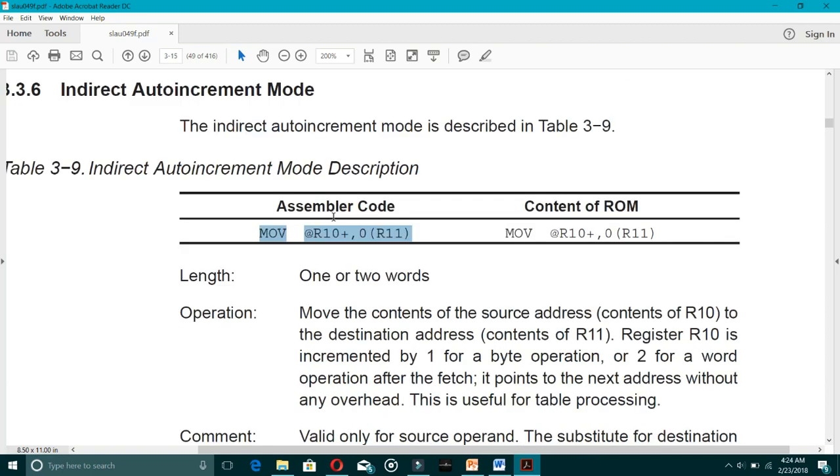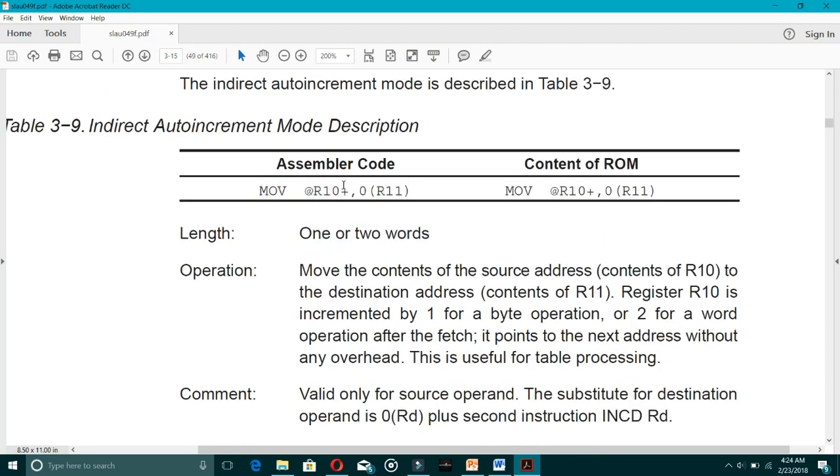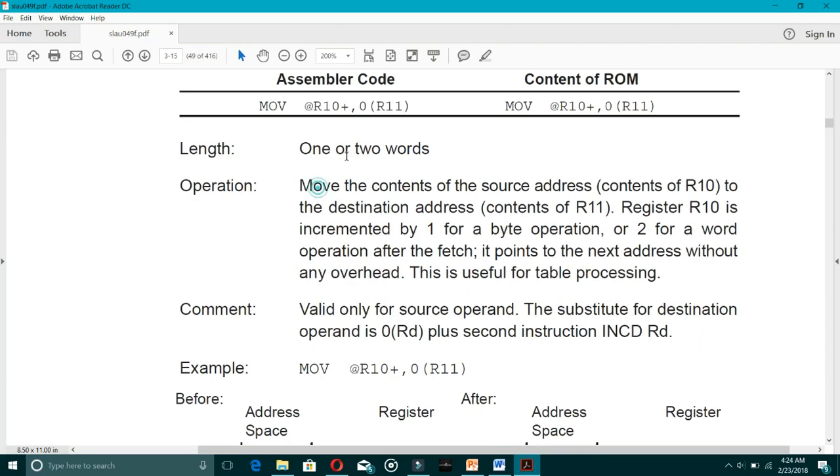0(R11), 1 or 2 word operation. Move the content of source address, the content of R10, to the destination address, the content of R11. Register R10 is incremented by 1 for byte operation or 2 for word operation after the fetch.